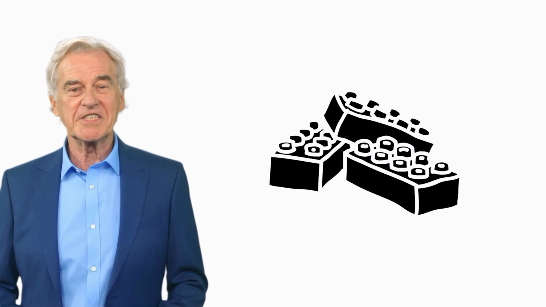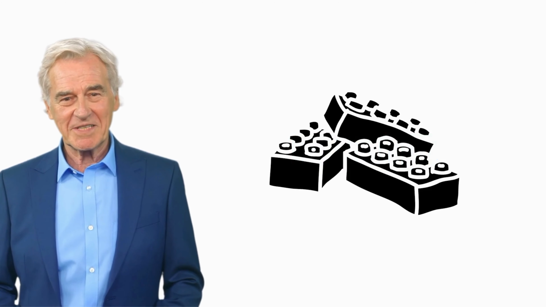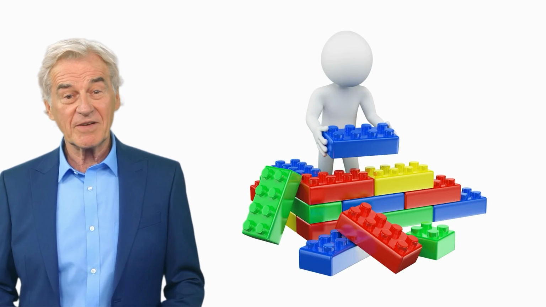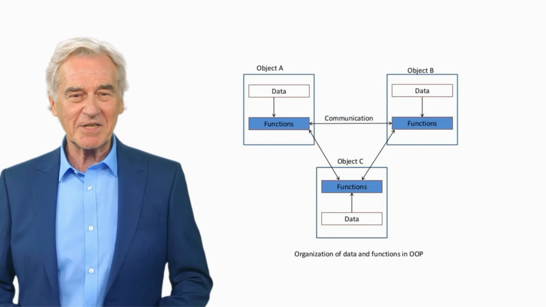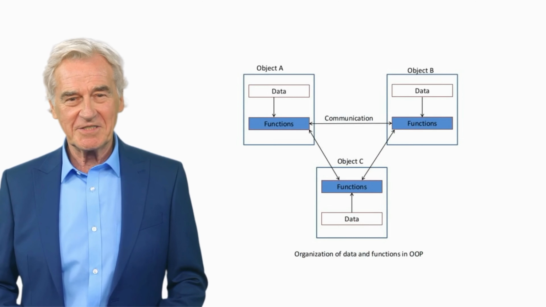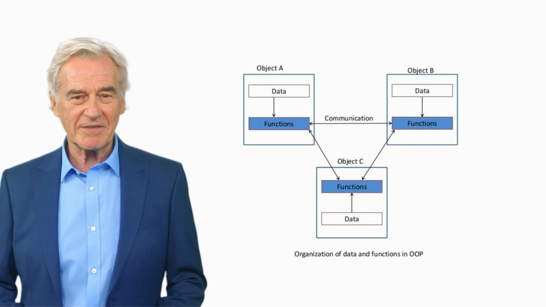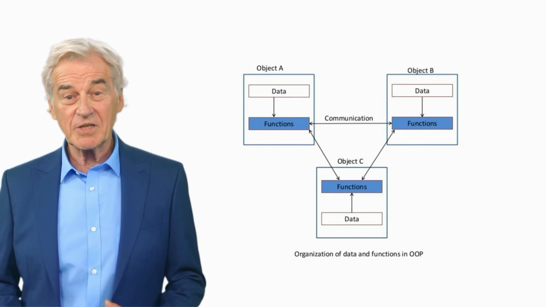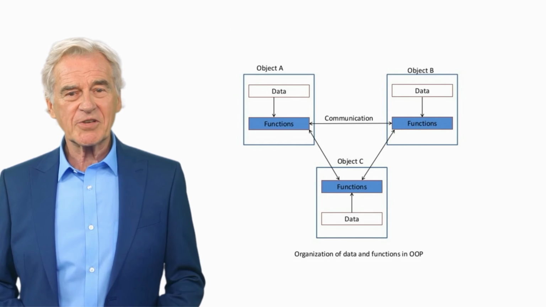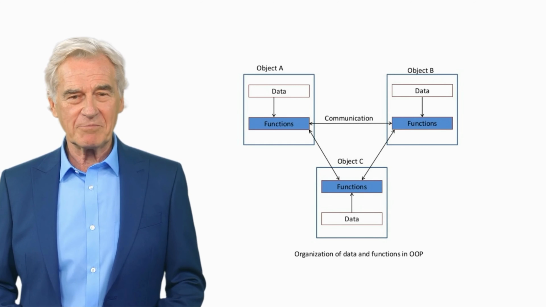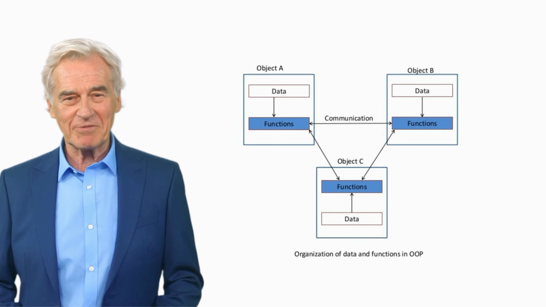Now onto object-oriented programming, also called OOP. This is like building a set of Lego blocks that can interact with each other. Imagine you have a bunch of Lego blocks, each with their own unique shape and color. In OOP, you're creating objects, which are instances of classes that have attributes and methods. These objects are like the Lego blocks. They have their own unique properties and abilities.